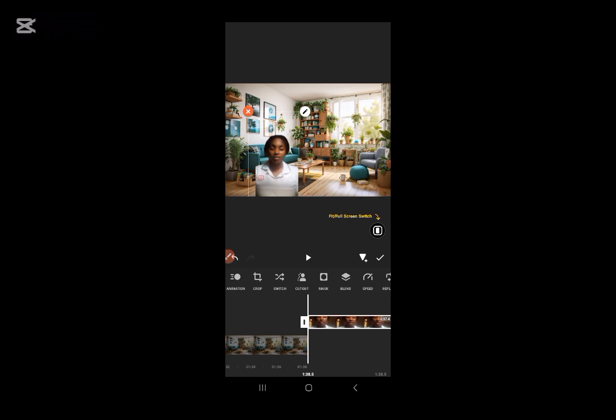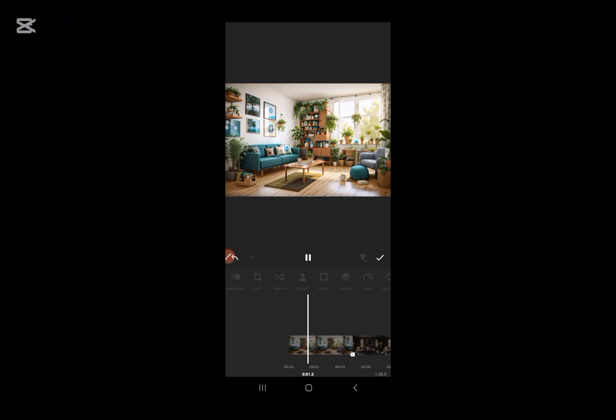Now looking at it, it looks as if I'm sitting in my living room with the chairs and other furniture behind me, right? This is good. This is too real to be fake. So you adjust it, just play with it, and then we move. Wow, this is cool. This is super good.